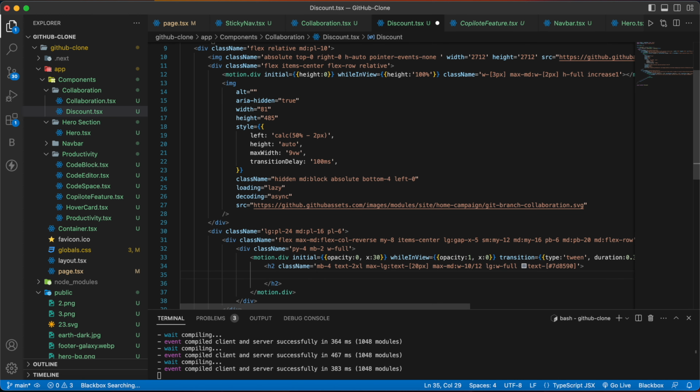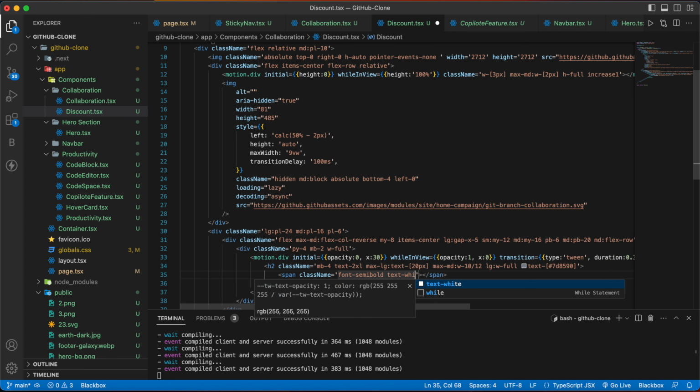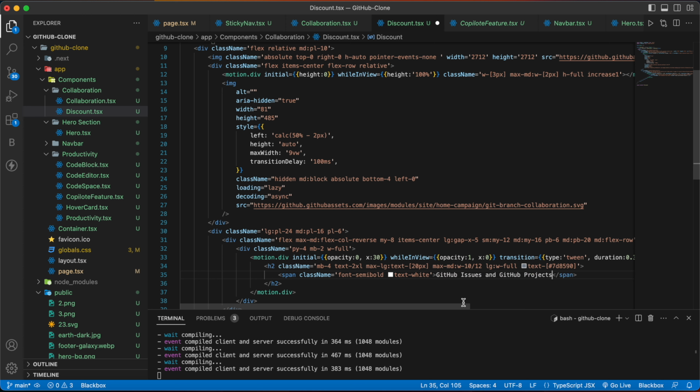Then inside the h2 tag we are going to have a span, the class name font-semibold and text-white, and inside that write GitHub issue and GitHub projects, and below that we are going to write some more text.